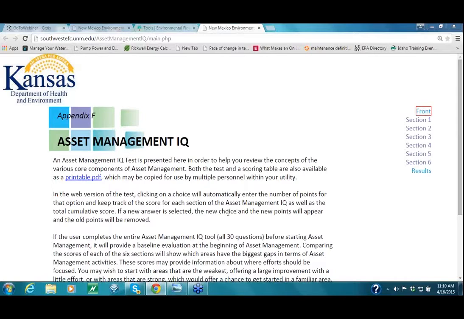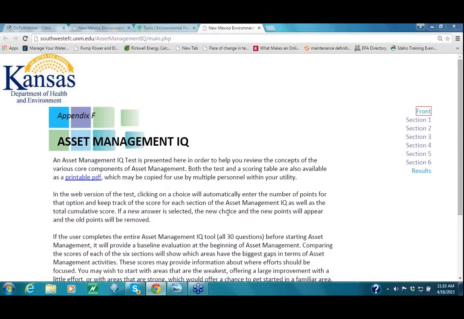And then finally, we wanted to have a tool that would help state funders or regulators with having a means to assess what asset management practice was at a given utility. Because when they're giving you bonus points or incentives to do asset management, it might be hard for them to know whether you're doing asset management or not, or what you're doing in that regard. So this tool was also meant to be a help for them to get a feel for what activities they would like a system to do in asset management.